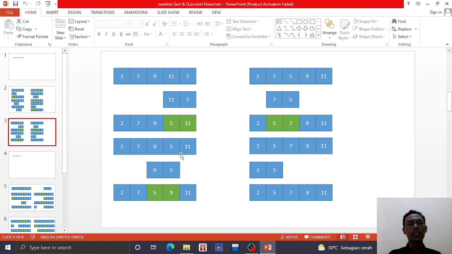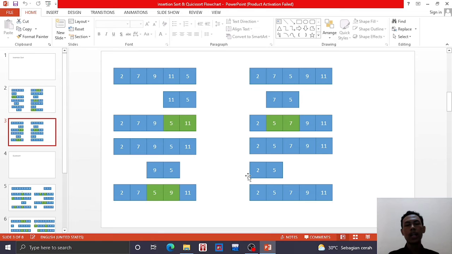As you can see, this is the result, and then the same algorithm will be repeated again. The value of 5 will be compared with the value of 9 and swap again because 5 has a value less than 9. So this is the result, and the algorithm will repeat again until the value of 5, or the third element, meets the second element, and the second element has a value more than the third element, so it will swap again, and this is the result.